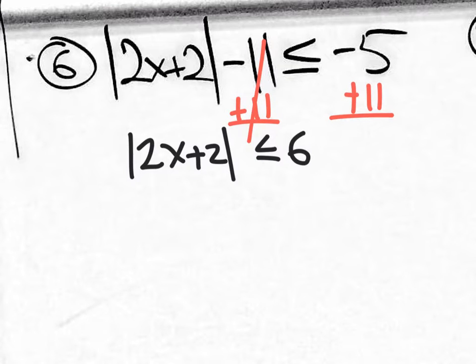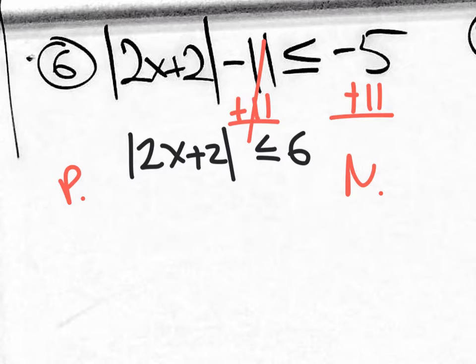Let me take a pause right there for a second to explain this. If this were a negative number, then you could say no solution. You know why? Because if it's isolated, there is no way an absolute value of something is going to give you less than a negative number. If it were negative, you could just stop doing what you're doing and say no solution. But right here it's actually positive 6, and that could happen. You could have a value in here that's less than 6 or equal to 6. Of course, you don't want negatives. But anyway, let's continue by doing the positive and negative situation.